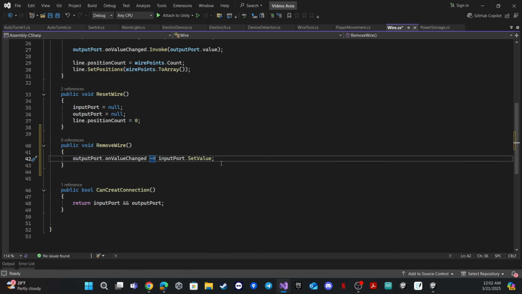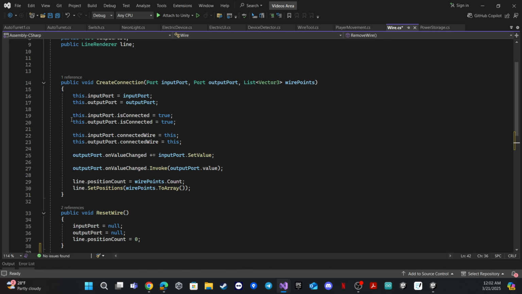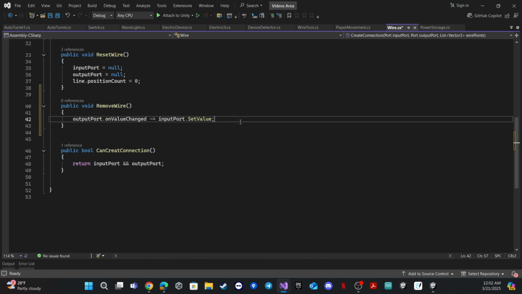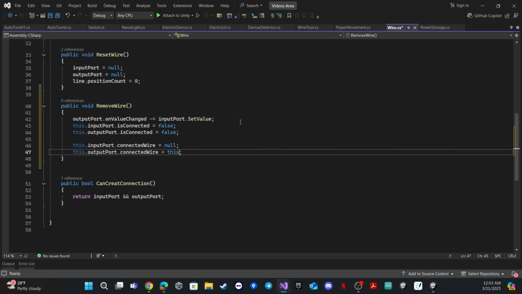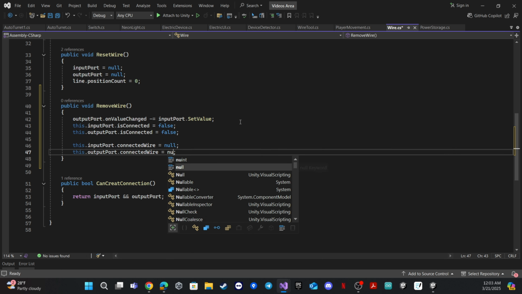Perfect. And then we need to make exactly the opposite thing right here. So we will copy this and paste it right here. So the is connected property of the ports should be false. Also, it should be false, and the connected wire should be null. So there is not any connected wire anymore.